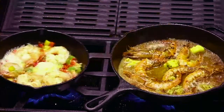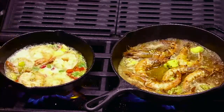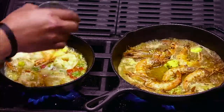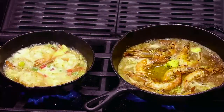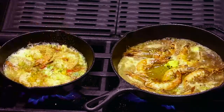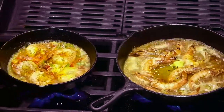You can also use all these new plant-based butters to make this dish a little bit on the healthier side. Wine, add a little more wine here. All right, guys, letting this thicken up a bit. Gonna add a little more of my seasoning, a little salt and pepper mix. Also added some Dominican seasonings, some secret ones. Add some more color. It's creating a nice, beautiful sauce.